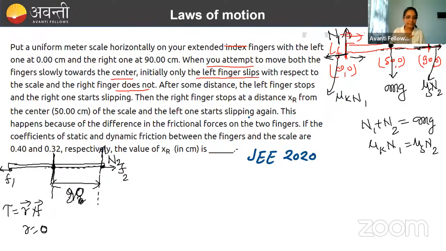So for torque, we need direction. So I simply do R cross F. I start from the point around which we have to calculate. Then I just travel the distance R. Now here I will rotate around N2. So N2 is in upward or downward direction? Upward. So from here I will rotate up. So my torque because of N2 will become how much? It will become 90 into N2. In which direction? In this.